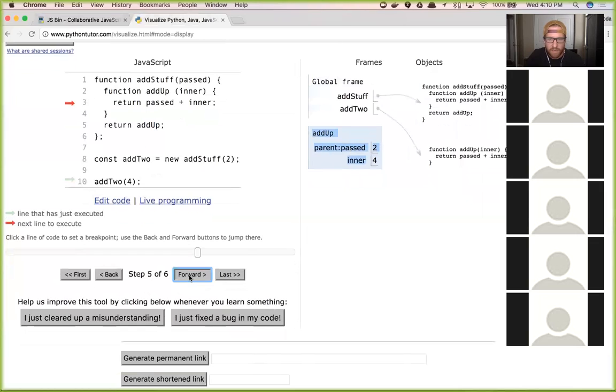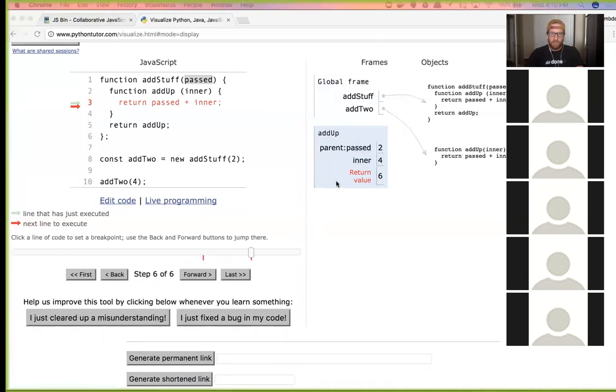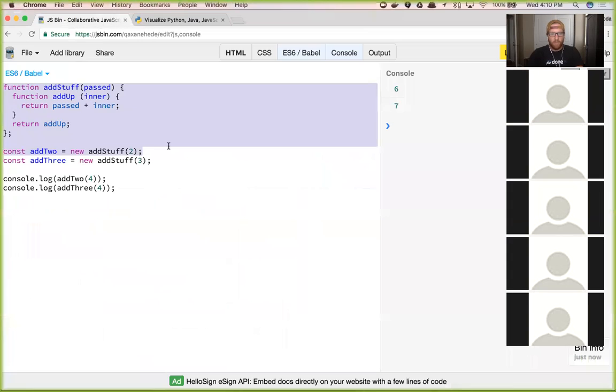Once this finishes, the return value is whatever this line adds up to be, because we return addUp, it gets a closure over past and inner. It's a more in-depth example, but it is a closure, and it's very powerful to see how that can work for you.